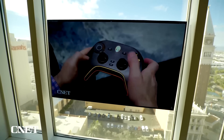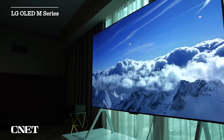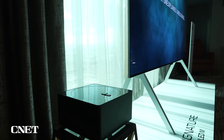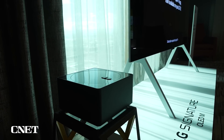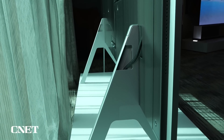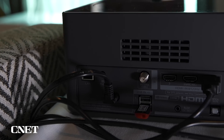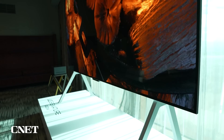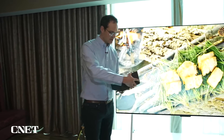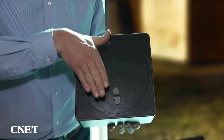Will wireless TVs be the next big thing? Only time will tell, but they've certainly been popular on the show floor. We saw a whopping 97-inch wireless OLED TV from LG. It streams a signal from a box, which is also where you'd connect any devices. The box has to be within 30 feet of the screen, and the TV does have a single power cord — LG hid it cleverly in the stand. The box can send a 4K signal at 120Hz, though we don't know much about input lag for gamers. LG says the TV will arrive sometime in 2023 with pricing TBD, but the standard wired version costs $25,000, so the wireless one won't be cheap.